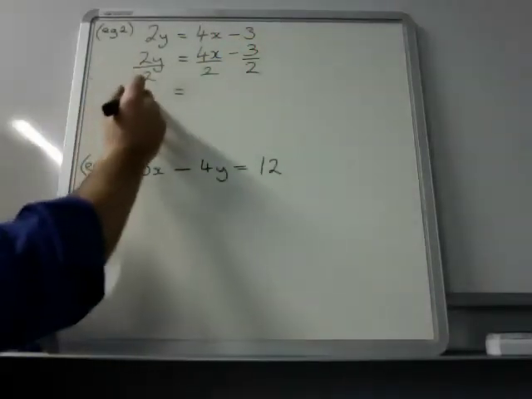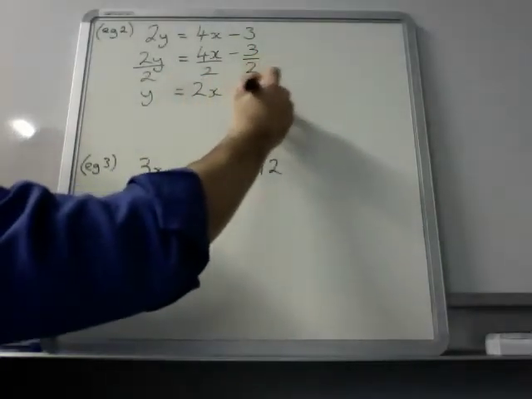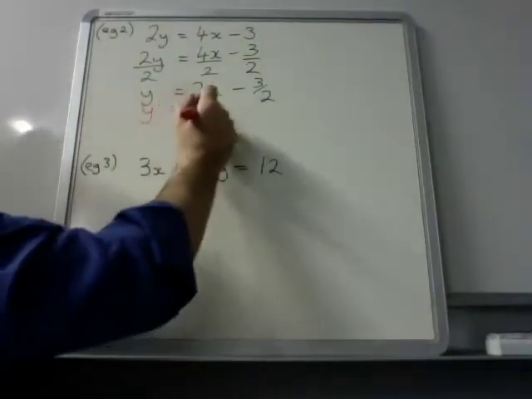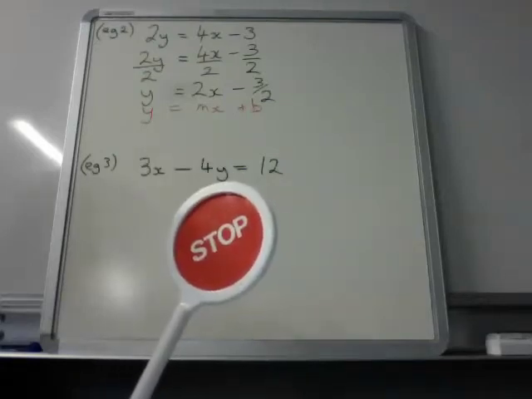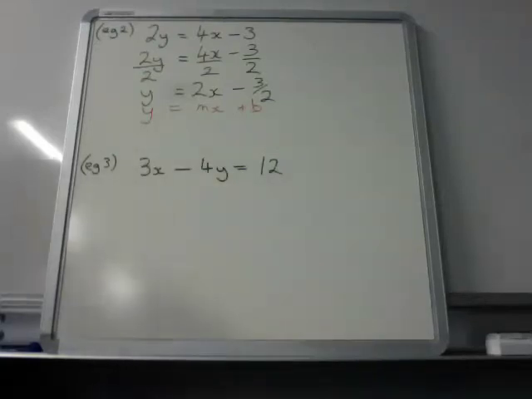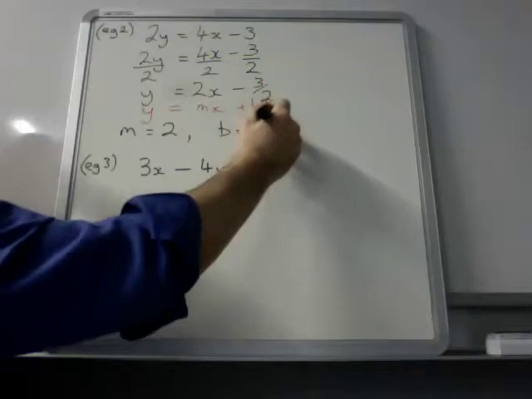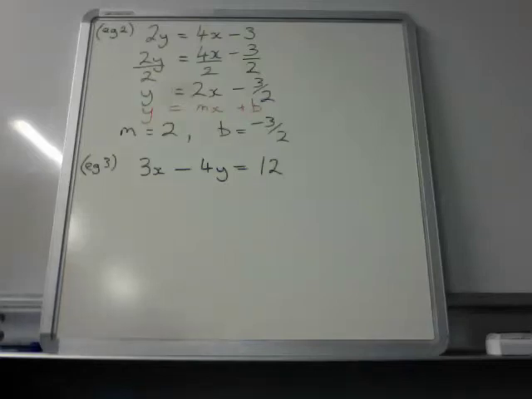Okay, so this now just becomes y, this becomes 2x, and this can stay as a beautiful fraction. Remember, fractions are your friends. Now, if I compare this to y = mx + b, what do you think the m number is? Stop the video and decide now. Okay, let's see if you were right. The m value is 2, and the b value is -3/2. Did you get that right? Now there is also a third example.